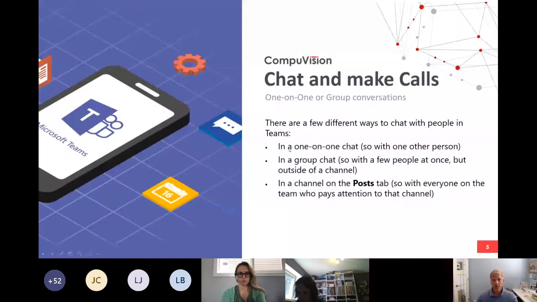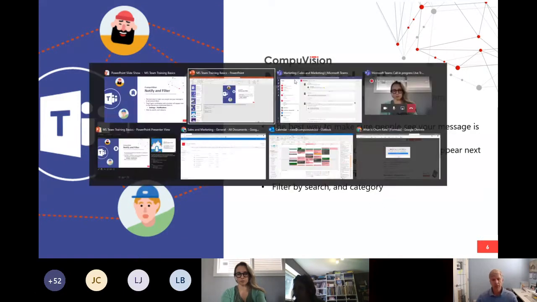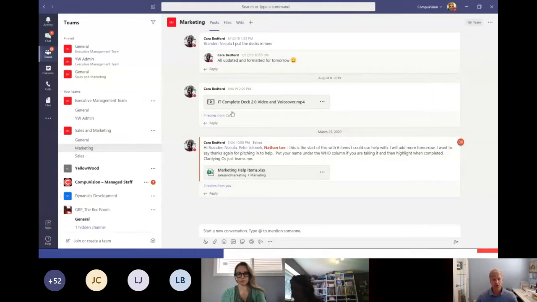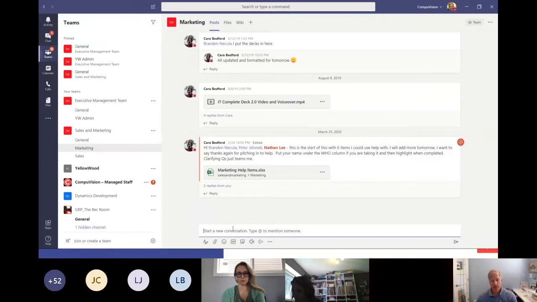When we talk about having conversations and calls, notifying people and filtering the call is also very important. When we mention someone, they may be four or five comments above, and I want to mention them so that my comment goes directly to them. When I use the @ symbol and start typing the person's name, it will show the individual, and then I just hit tab, and it will bring that individual's name in. It's highlighted there, as you see, and then I can say whatever I care to say.